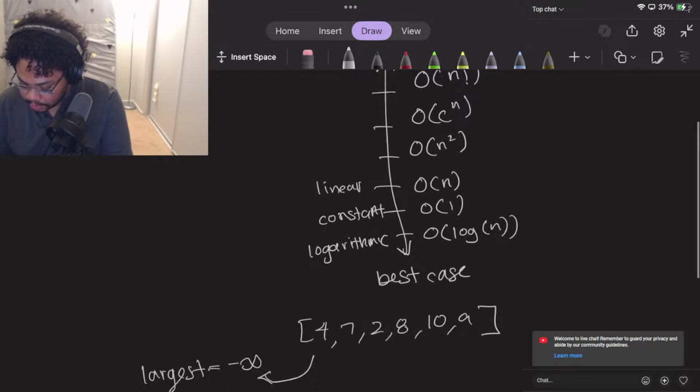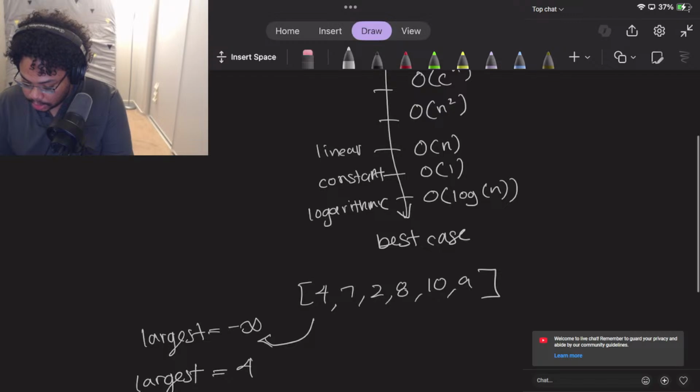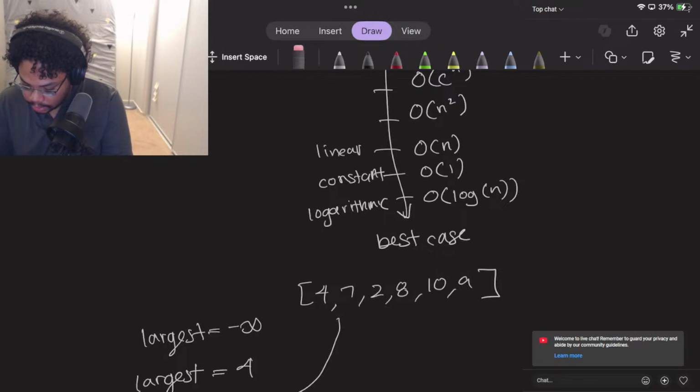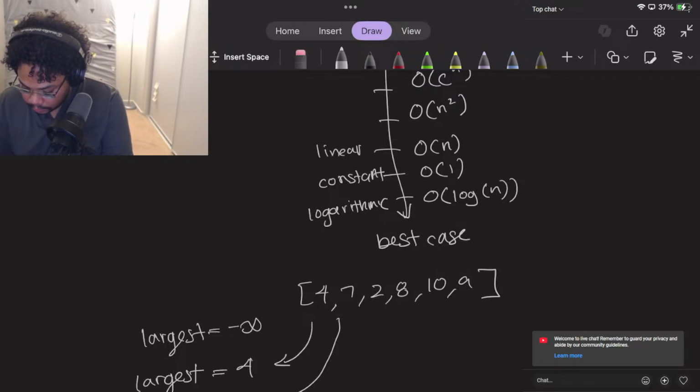4. 4 is larger than negative infinity, so it's 4. And then 7 is larger than 4, so it becomes 7. Wait, let's move this. Can y'all even see this?